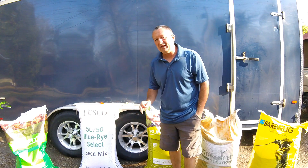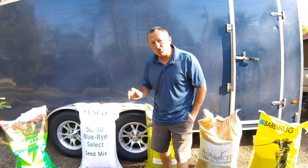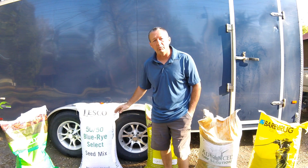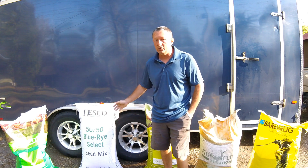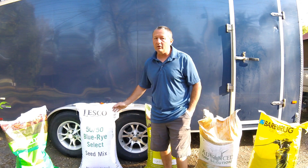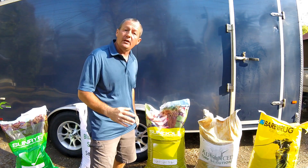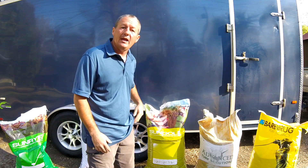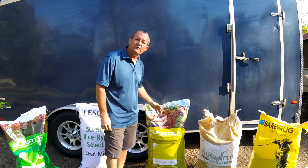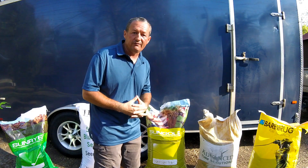If you're looking for the best-looking lawn — a dark green color, picture-perfect lawn — go with Kentucky bluegrass or a Kentucky bluegrass blend, like one that's 50% Kentucky bluegrass and 50% perennial rye. However, keep in mind that Kentucky bluegrass is going to take more water and fertilizer. If you're looking for something more heat tolerant and drought resistant, look at the labels and find something that has turf type tall fescue.